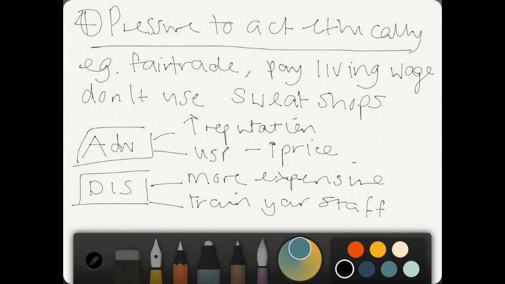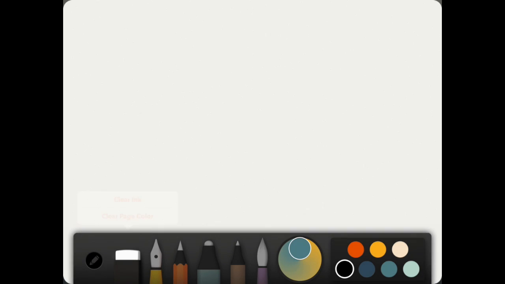Now we have other external factors as well. The next one is the government legislation. All right, so the next one is law. Government legislation. Okay, now the legislation will determine how a business should act. It's designed to protect us as customers and the general public, to make sure we're not exploited, in other words.